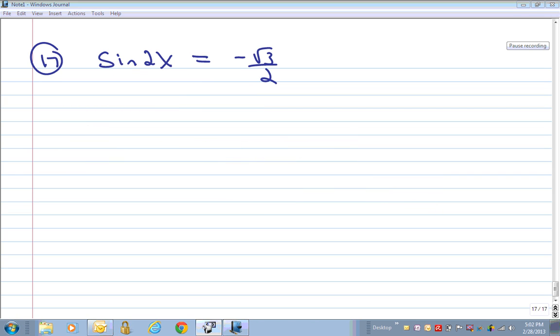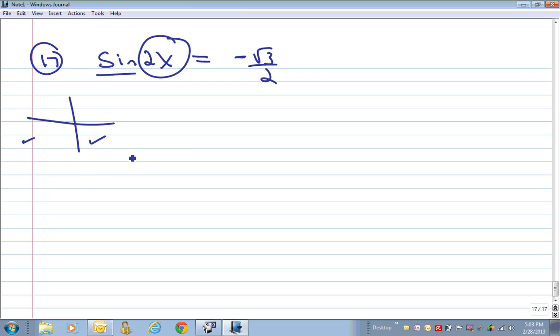All right. Again, there's really nothing to solve. We're going to solve for 2x first, and then we'll divide by 2 or multiply by 1/2 to clear up the 2. And we already are looking at sine and a negative sign. So sine is negative in the third and the fourth quadrant. And then you just have to think about where sine is the square root of 3 over 2. And I believe that's at pi over 3 as my reference. Now, I'm not in the first quadrant, so I'm going to use it as a reference. So this would be 3 pi over 3, and this would be 6 pi over 3. So that would make this 4 pi over 3 and 5 pi over 3.